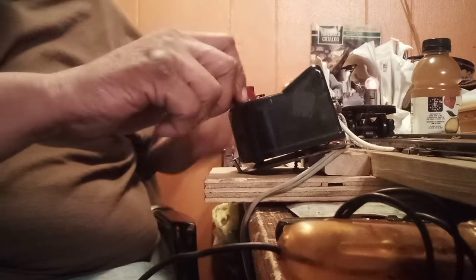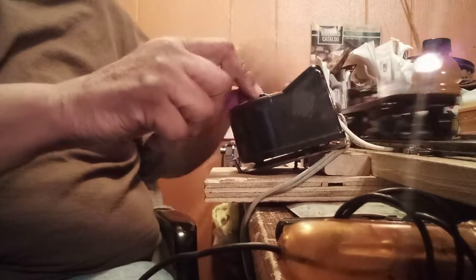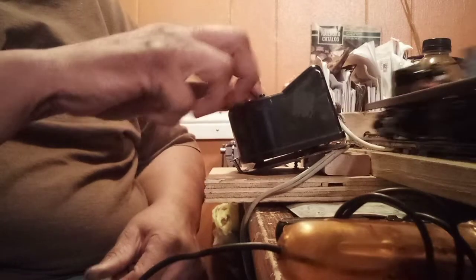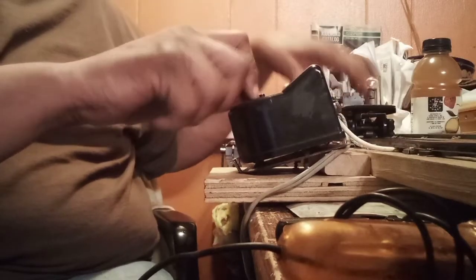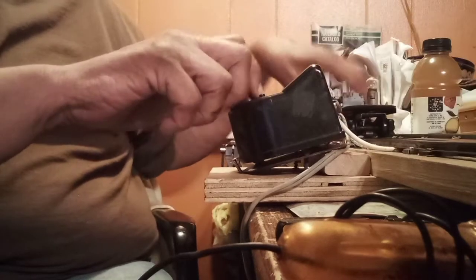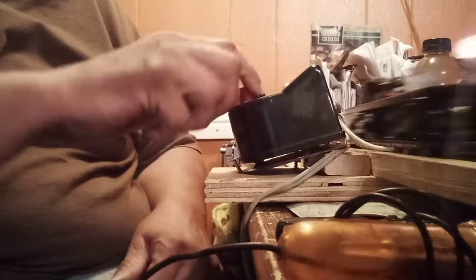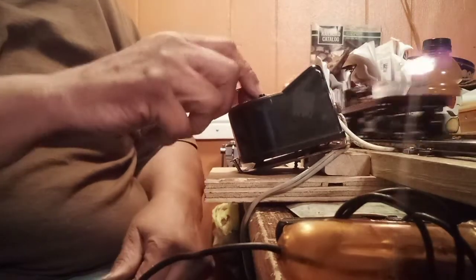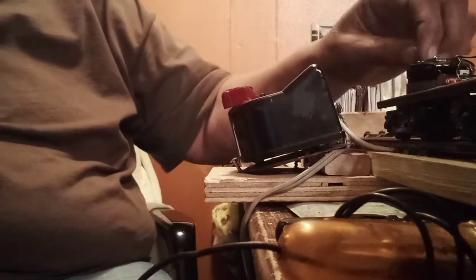This one, like I say, wasn't really that bad. Wasn't as bad as I thought it was going to be. When you look at it, it just looked like, wow, everything was covered with rust, except for the top half of the motor, which was a good thing. That lets you know that water didn't get all the way up into the head of the motor, which was, like I say, a good thing.